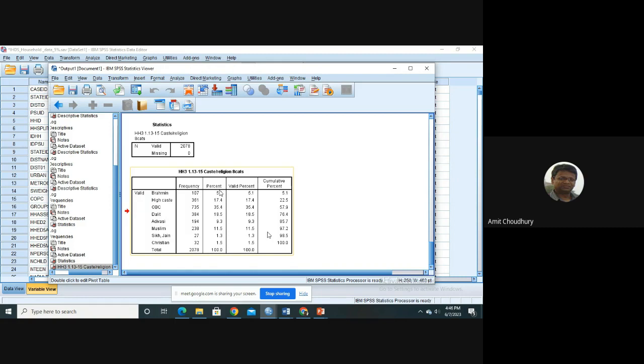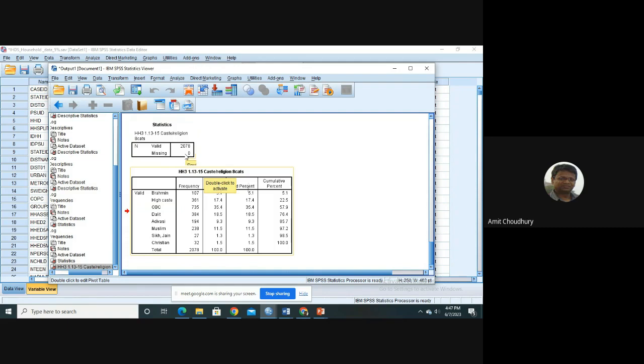Have you noticed that there are two columns here? One is this percent column, and the other one is the valid percent column. Do you notice that in this case, both of them are equal? I mean, they're exactly the same. And if it is exactly the same, why should there be a separate column called valid percent? That is a question that you must address. Okay, achha. Now the answer is this way. You'll have to remember whatever I was discussing about missing values. Now, in this particular variable, there are no missing values. Now, had there been some missing, then there would have been a difference between these two.